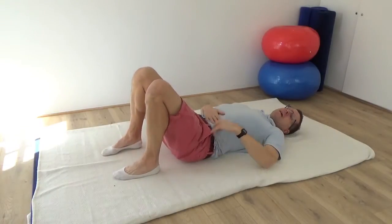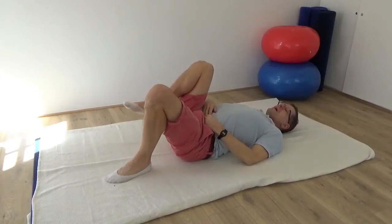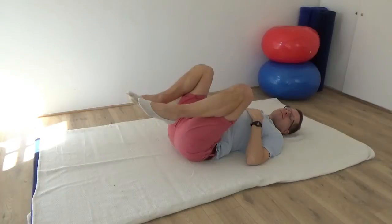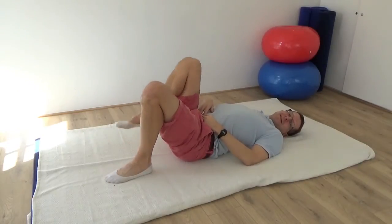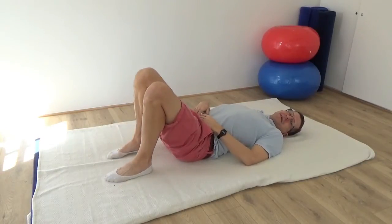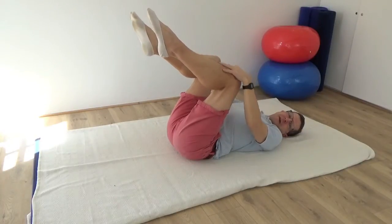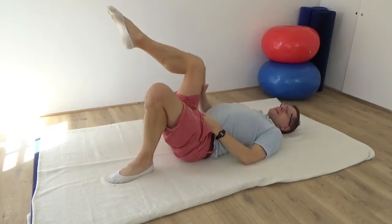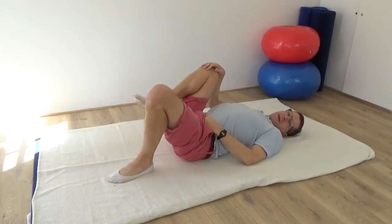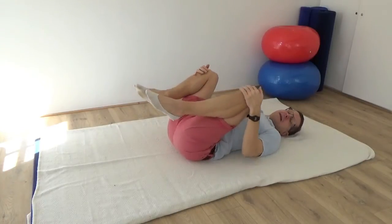With my legs long I tend to be more lifted away from the mat. When I bring my legs to standing then more of my back is able to sink into the floor. Then once you've done that, please bring one leg and then the other into the chest. When you bring the legs into the chest, if you've got any sort of Pilates training as part of your background, what tends to happen is people want to turn it into a Pilates exercise, lifting the front of the legs up and holding through the feet. But instead of contracting through the quadriceps and the front of the leg, just allow the lower leg to dangle.